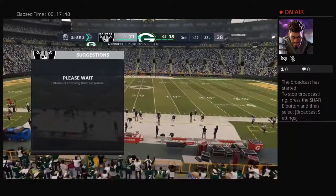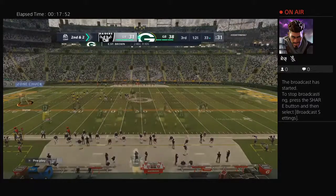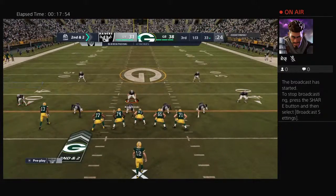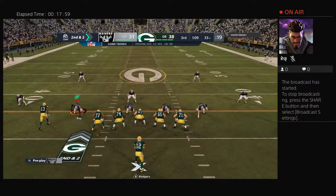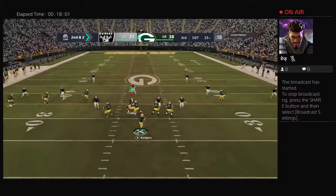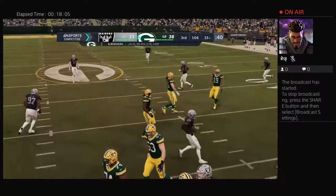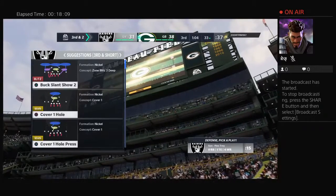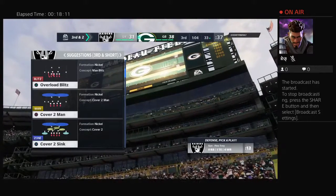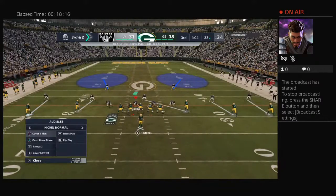And the result here, a pickup of 8. Leaves them with 2 to go on 2nd down. 8 yards on the pickup brings up 2nd and 2 at the 33-yard line. Shotgun now for Rodgers. And this is going to be incomplete. Threw it down at the feet of his receiver. Incomplete. LaMarcus Joyner. After the incompletion, here now, 3rd and 2.